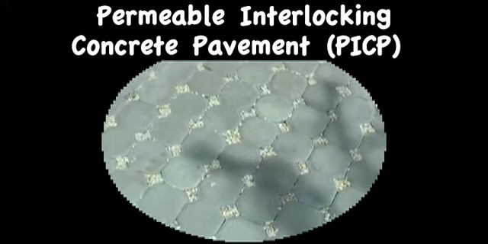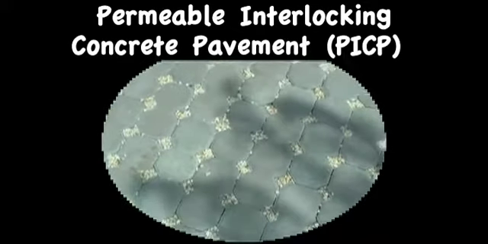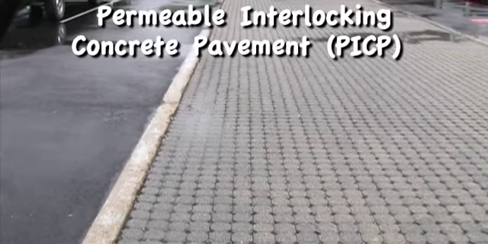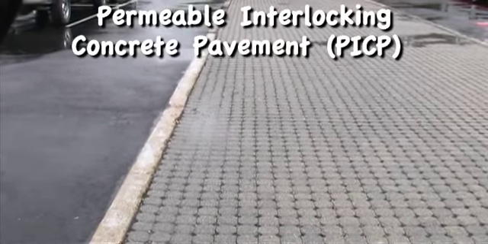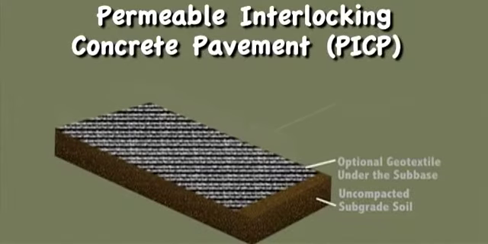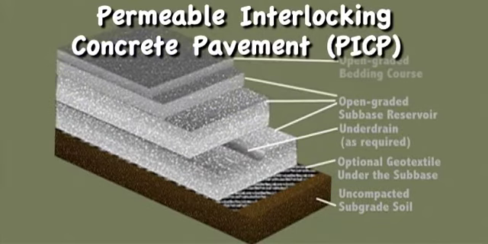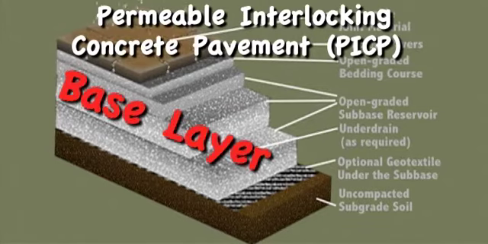These pavers tend to be more costly than freestanding pavers, but their durability and aesthetic design have made PICP the most popular type of permeable paver system. The construction methodology is similar to that of freestanding pavers. Since these pavers are generally intended to support vehicles, the base layer is critical.